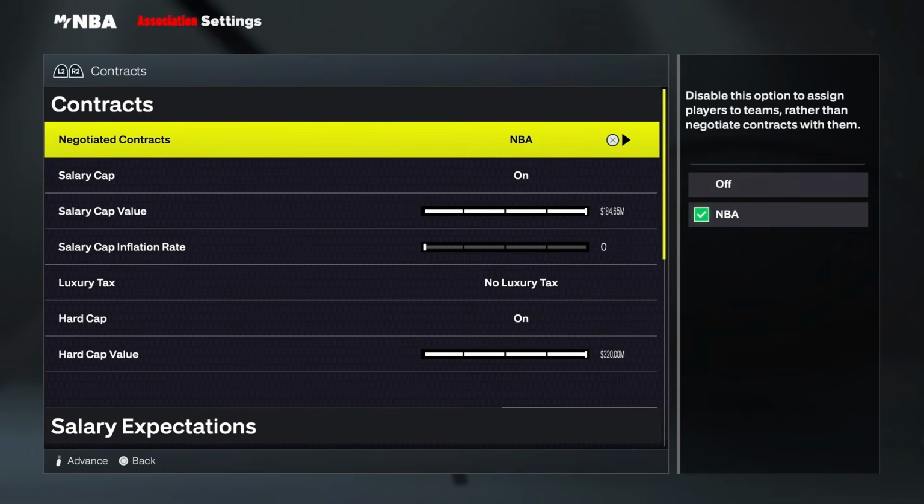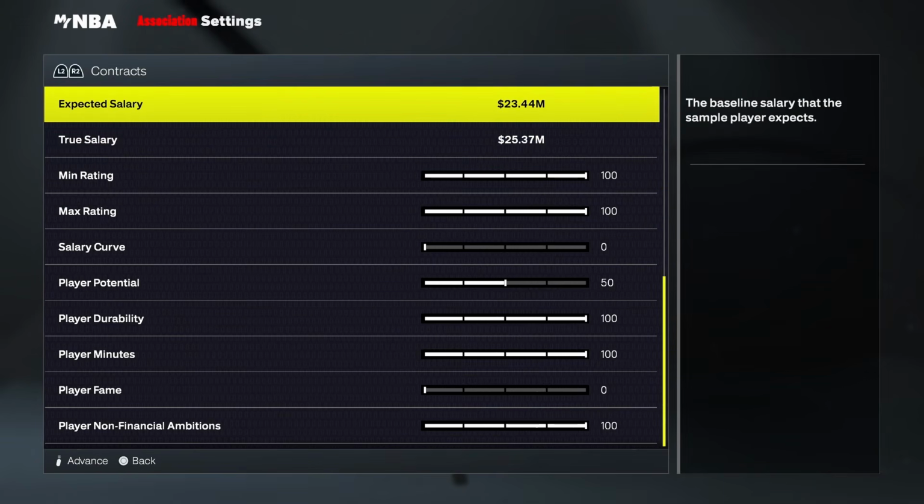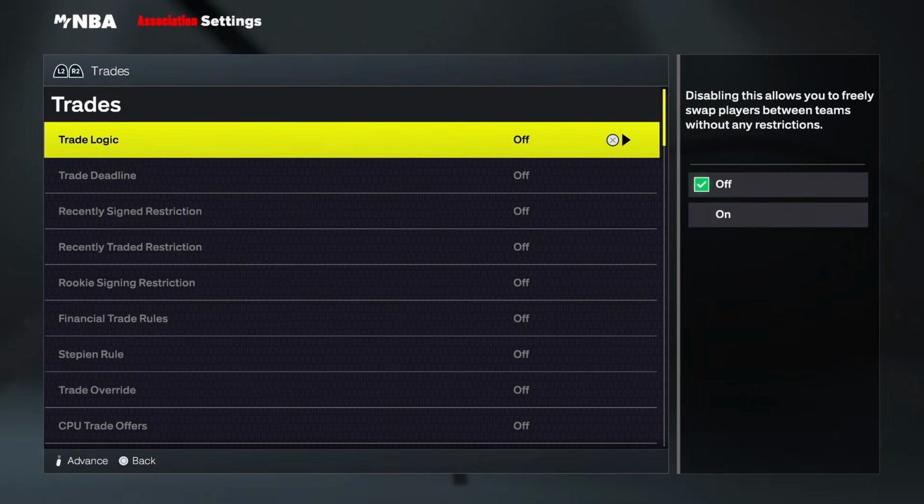If you go to the settings and go to tuning sliders and the contract tuning sliders, you can turn salary cap and hard cap off at any time. I still recommend having it on just to have some kind of barrier so that it's not just easy to blow through every single team, just to have a little bit of competition, a little bit of a challenge. It's totally up to you how you want to play it. There is that freedom to make the change as you wish.